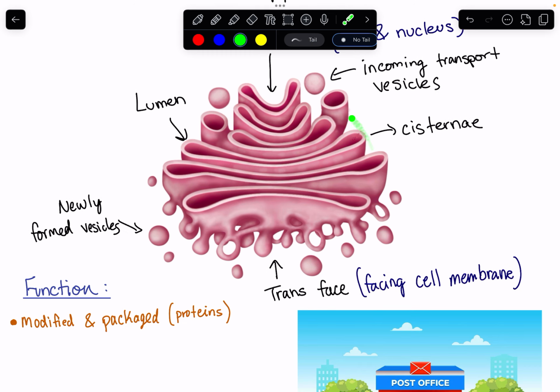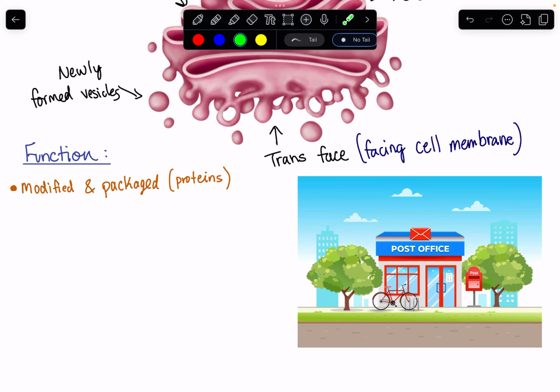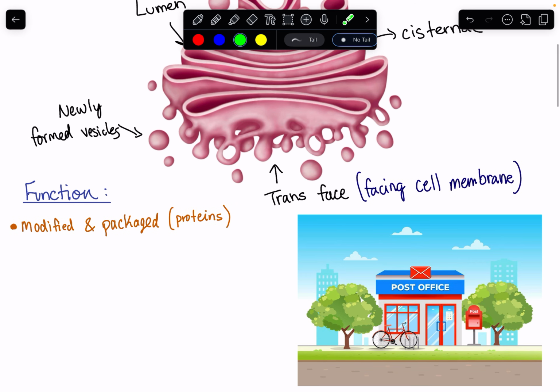So the post office is going to pack it in a certain way, modify it, whatever else they have to do, and then ship that out or mail it out to its desired location, which we see as the mail trucks, the UPS, FedEx, whatever it may be, or even the U.S. Postal Service. They behave as these newly formed vesicles, which are going to transport that package to its desired destination.